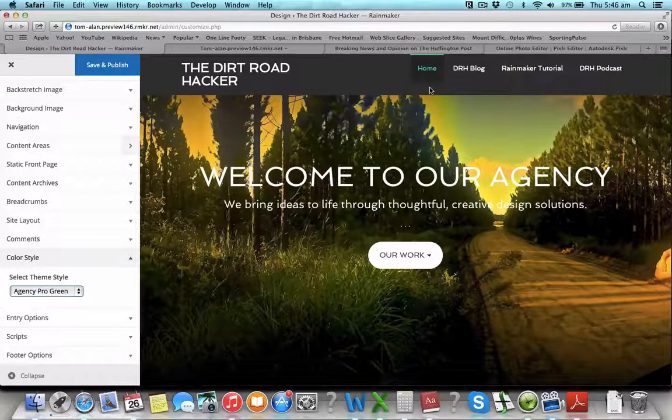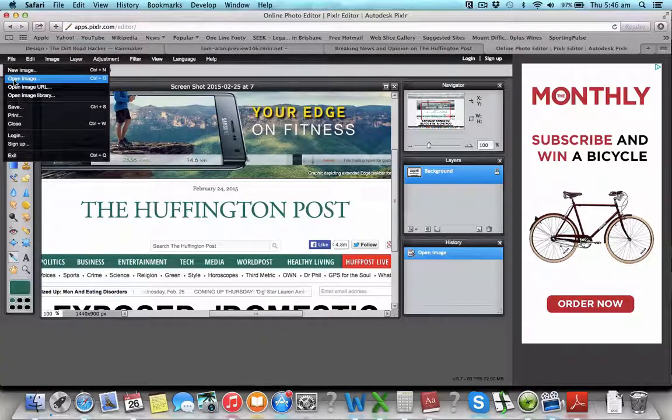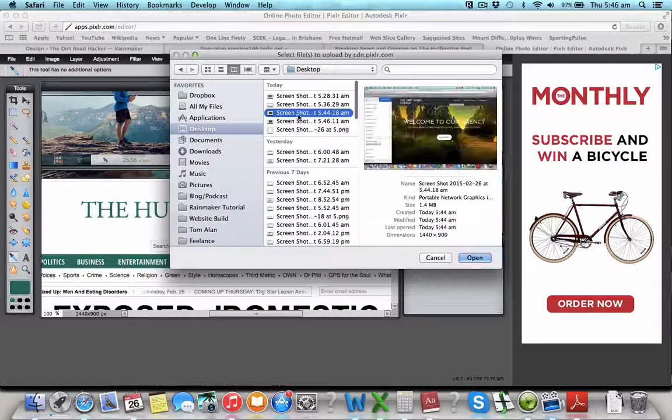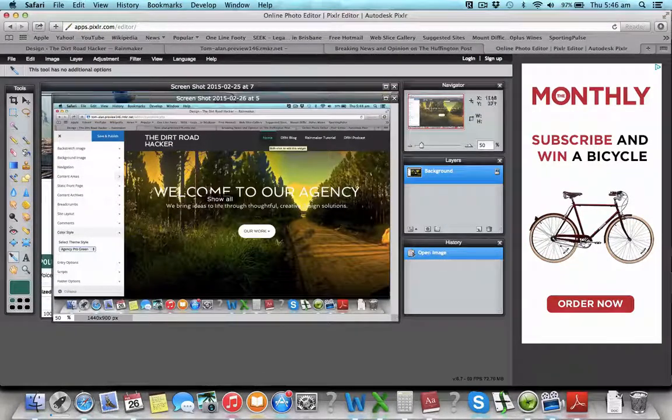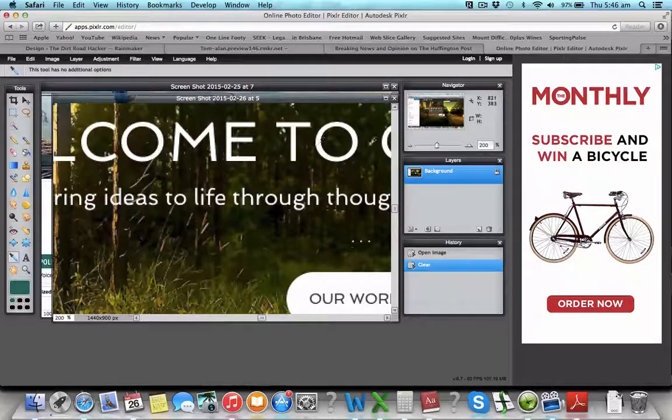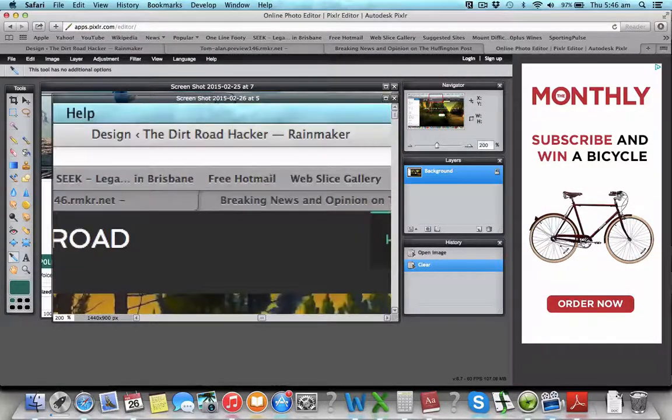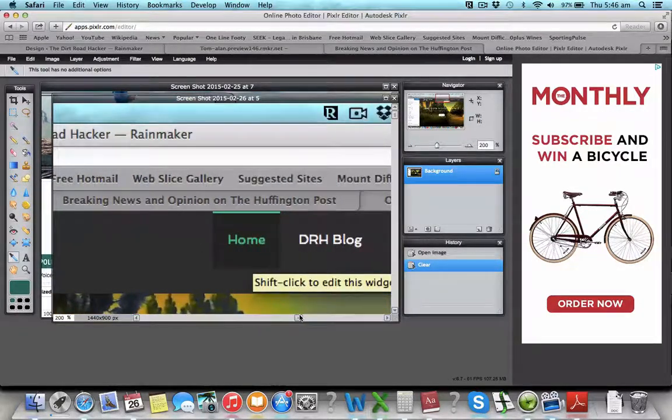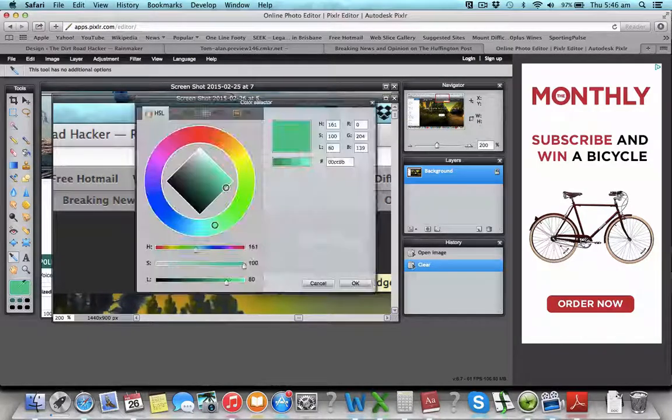And you are going to want to get the color code for that green color, or whatever color you choose, so that you can use it later. So we'll take another screenshot and come over here to the online editor and open another image. And there it is. Okay, so we want to get this green color, and I've already still got my color picker tool selected. You'll need to increase the size here, probably to 200, so that you can really get the color. Okay, so select this green, there it is.